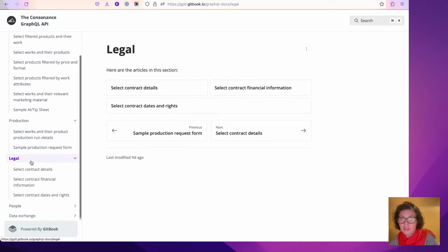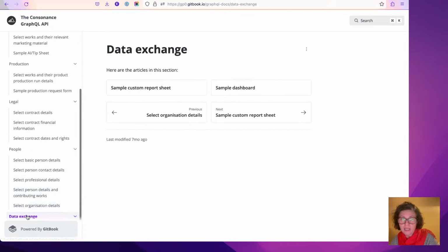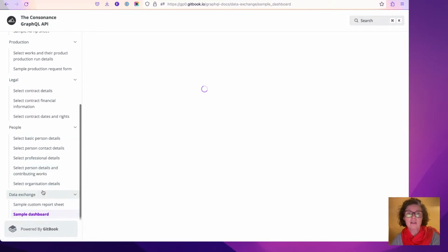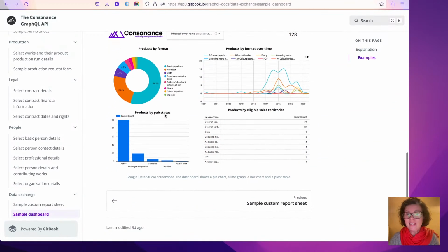You can get contract information, basic people information, and then you can even do things like creating your own dashboards like this, which will just make you team member of the year, because being able to get this sort of insight and this sort of helpful analysis using the tools that you already have available to you, it's very exciting stuff.